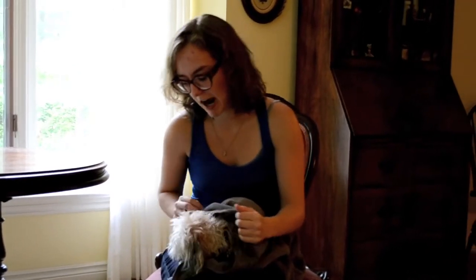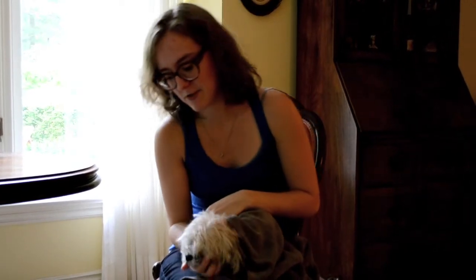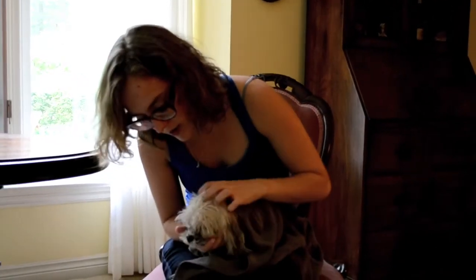The Drypet towel is really great because it soaks in a lot of water, but it doesn't come back off, so there's still dry sections I can use to get her dry. It's also good because it works very fast, because this one likes to run away from the towel, and she does kind of this bull chase thing where you shake the towel at her and she just runs all around the room. So if I can get her dry enough on the first go, that's ideal, which is what happened with the Drypet towel. They're really great.